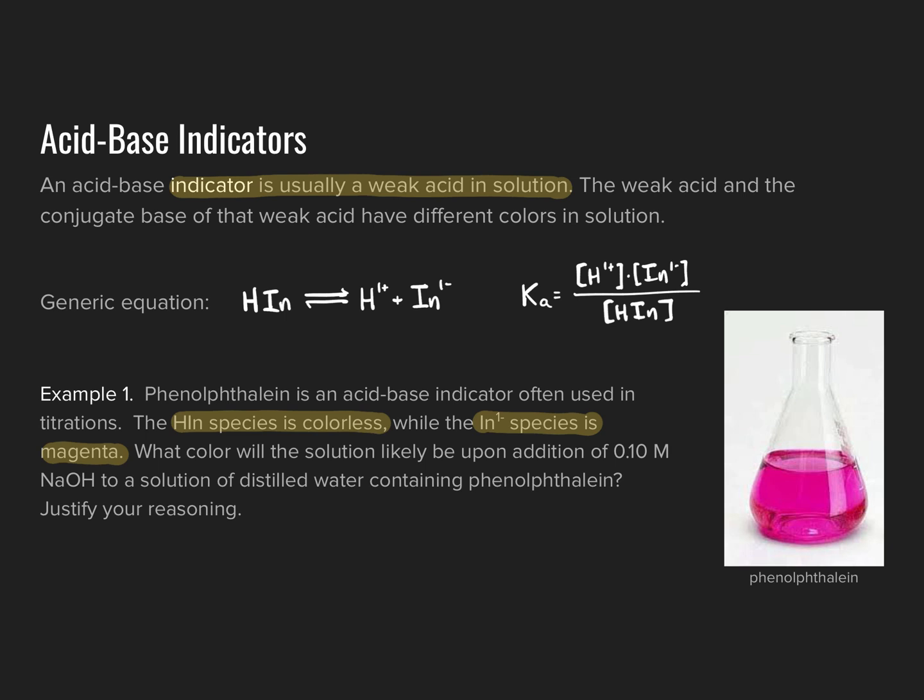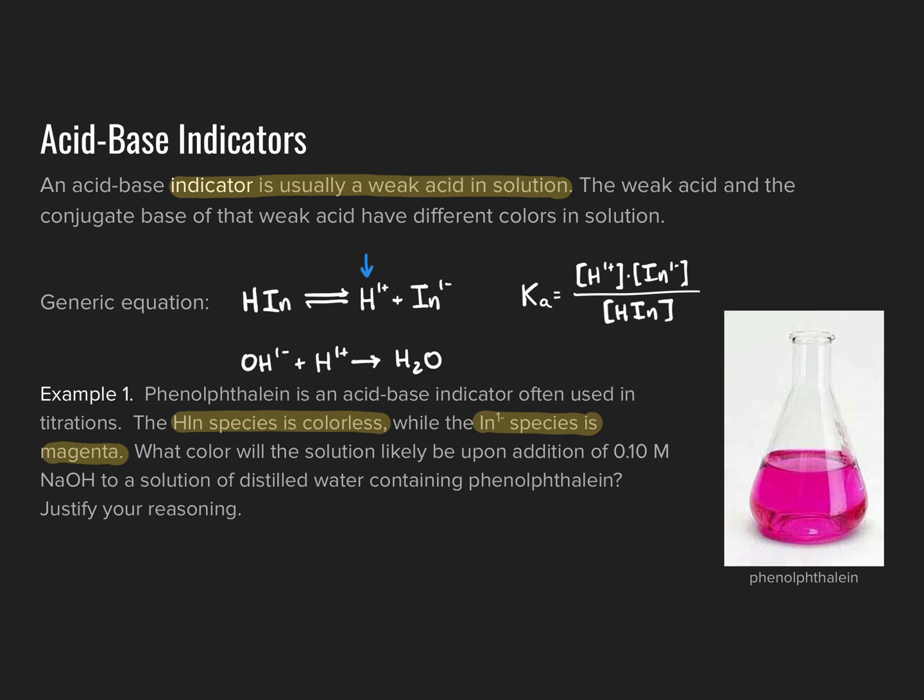So, as a starting point, let's again begin with that dissociation equation describing the indicator HIN splitting apart into H+ and IN- anions. If we consider that the NaOH solution is going to be a strongly basic solution, recall bases in solution accept protons, and that would imply, therefore, that the sodium hydroxide, OH-, would accept hydrogen ions from the solution. And as such, those H+ ions formed from the dissociation of the indicator are likely to be essentially consumed by the hydroxide ions, and as such, the concentration of H+ in our solution should go down due to the presence of our hydroxide.